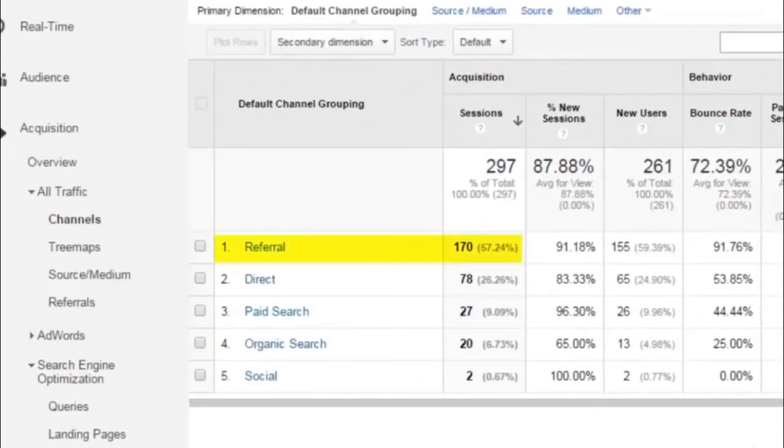If you scroll down, you can see how many other websites are referring traffic to you, how many people are typing in your domain name directly, how many people are coming to your website from paid search. We know that they're doing pay-per-click ads. And what we're focusing on here is organic search. How many people are coming directly from search engines, and then how many people are coming from social media type sites. You can click through on any of these if you want to get more detailed information.